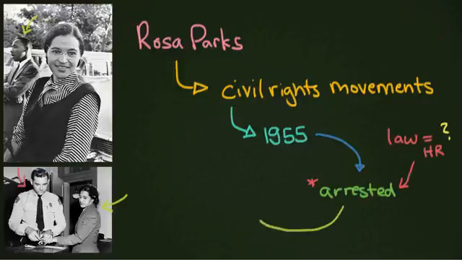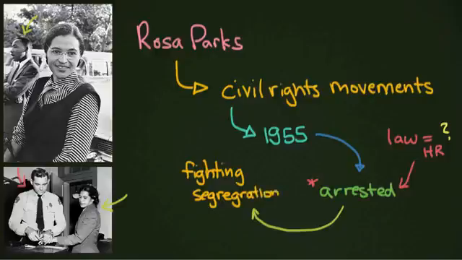Well, in this case, most people would agree that it was not. And really what Rosa was fighting in this moment was not necessarily for her seat. That was a big part of it, obviously. But really more than that, she was fighting segregation. And segregation was this policy that was a very big deal in the United States at that time, and would be a big deal in lots of other places, and kind of still is a big deal in other places, where people of different racial backgrounds, so white people like this guy here, and black people like this woman here, like Rosa, were basically held apart.